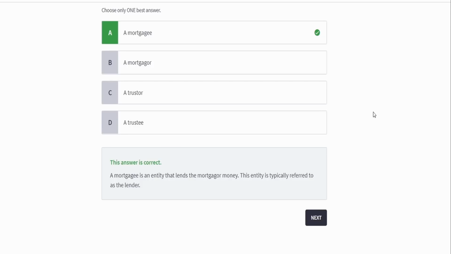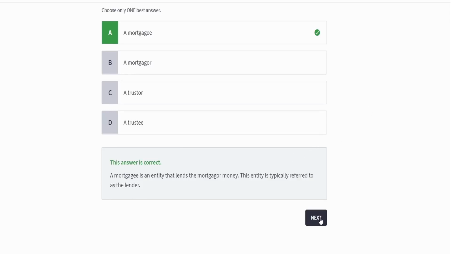So that's really why they grill you on these terms so much when it comes to contracts, because again, your job as an agent is to help with these contracts, kind of facilitate these transactions, and you're going to be using your best tool at hand, which is a contract. So be familiar with these terms.